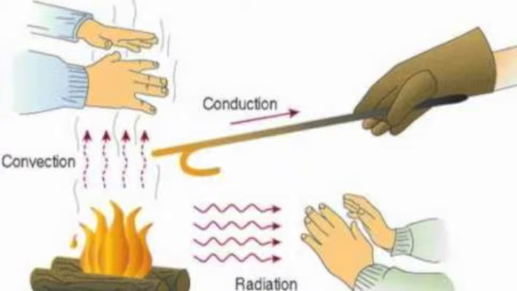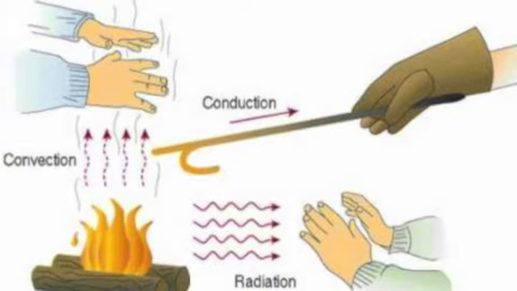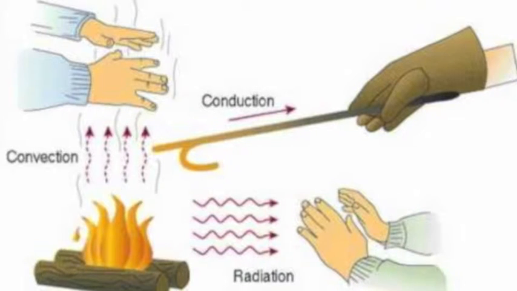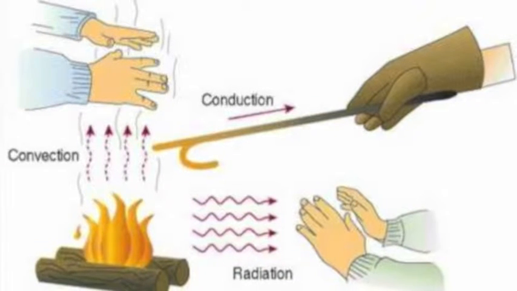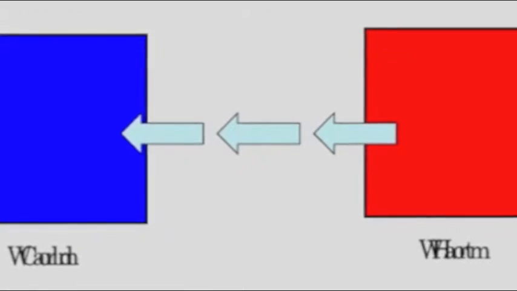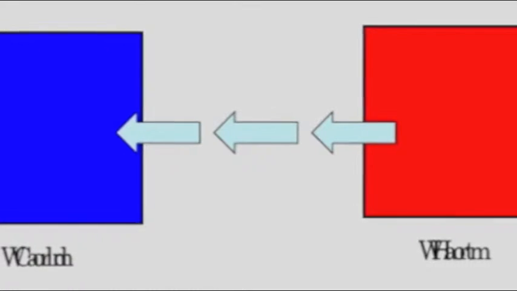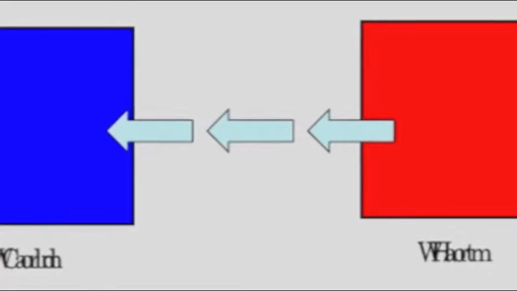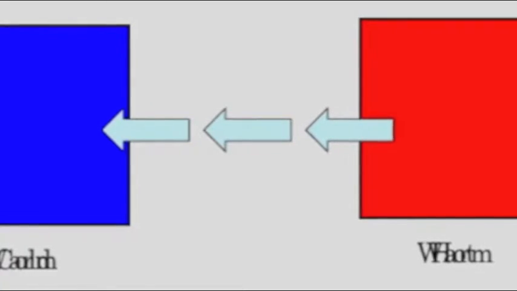Transfer of heat is normally from a high temperature object to a lower temperature object. Heat transfer changes the internal energy of both systems using conduction, convection, and radiation. Heat will continue to move until both substances are the same temperature. The greater the difference in temperature between the substances, the faster the heat will transfer.